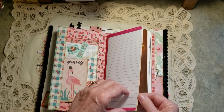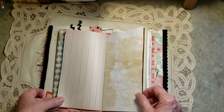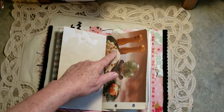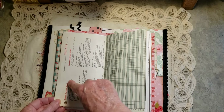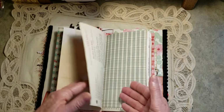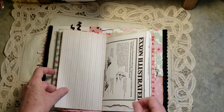Then we have writing paper. I love the pink edge on that. And then children's writing paper. We got coffee dyed paper. This is from, it's kind of funny, from a vintage or retro cookbook. And it's like when they used to do a lot of aspics and molded cheese salad and ambrosia. They had a lot of orange gelatin rings. Isn't that funny?